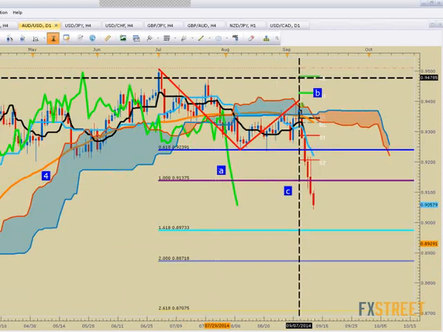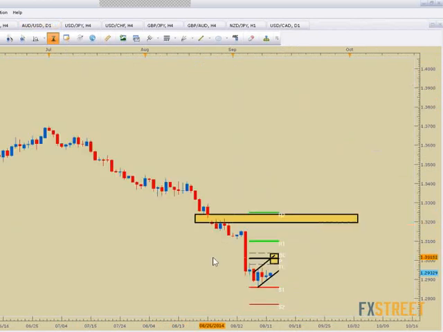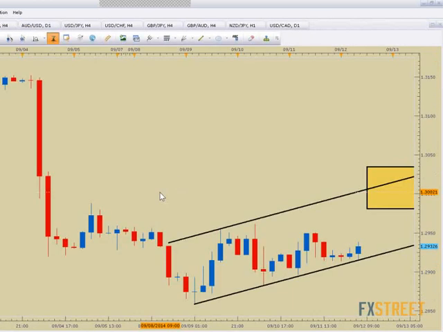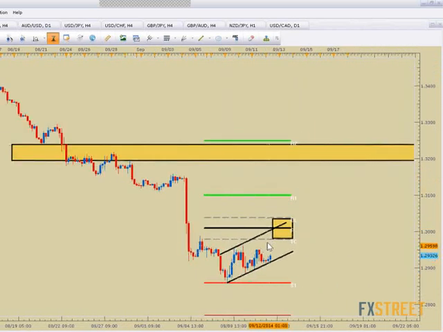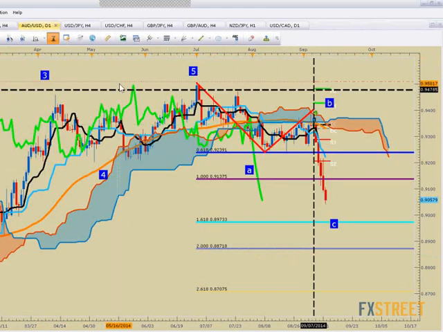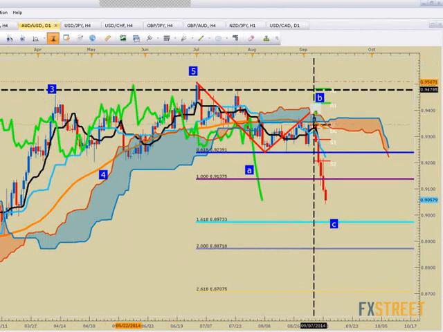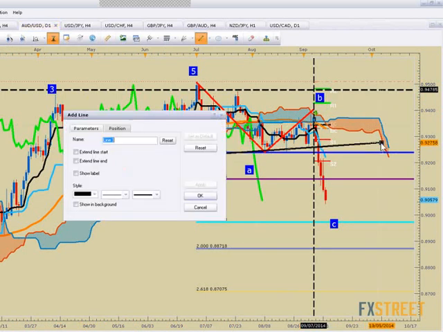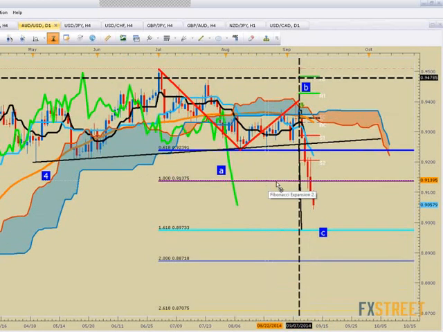So all that to say, the next level I'll be looking at, and there's a few different things in play here. So on Euro-USD, I talked about seeing resistance at 130 and that being really my focus as far as a near-term correction, and using this channel to kind of show you how that could play out. With Aussie dollar, this 3, 5, and B could easily be a left shoulder, head, right shoulder, and the target for this head and shoulders actually takes us right down to this zone here, this 1618 extension. So just a few things that are in play that kind of help add to the conviction here.